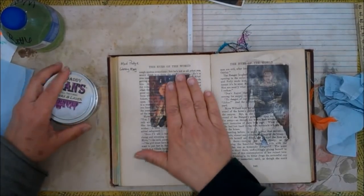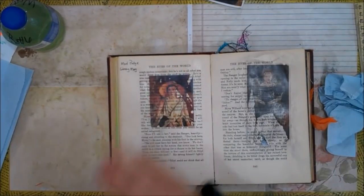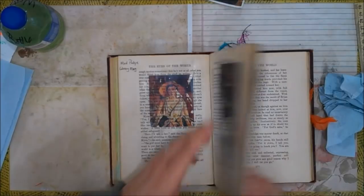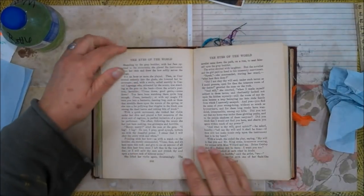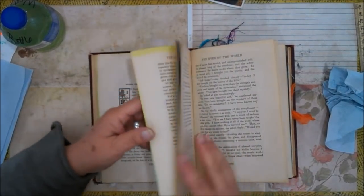Okay, so this is Mod Podge with a glossy magazine, and we put the Mod Podge directly to the picture and directly to the page. Now, we did some others. Let me find them. They're here. I know they are.